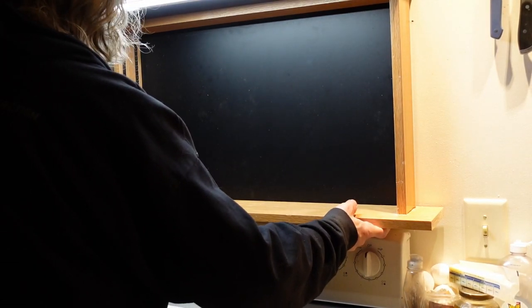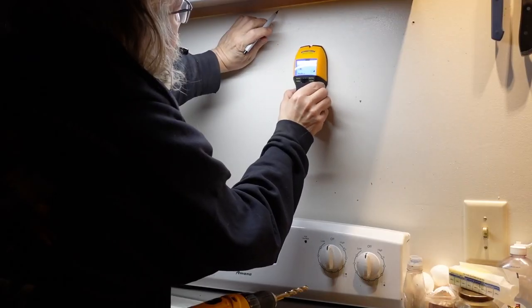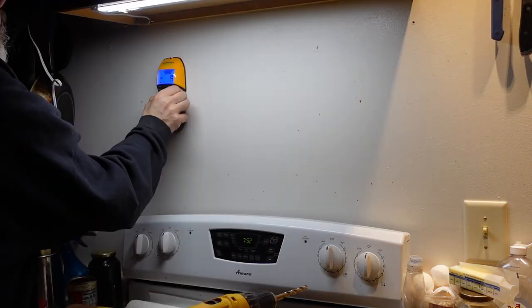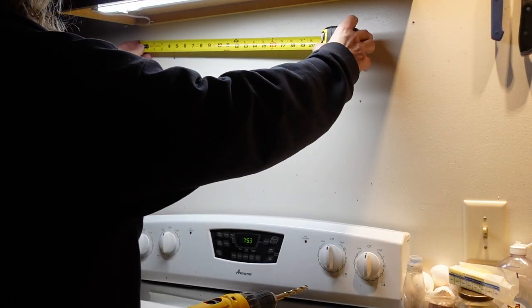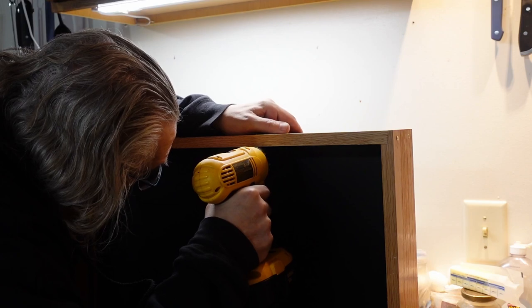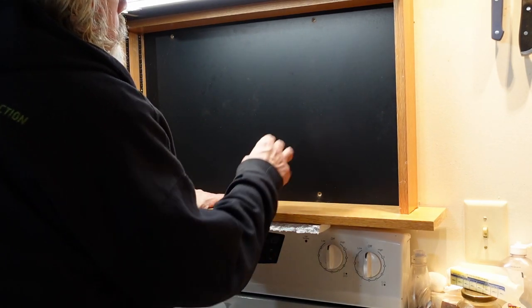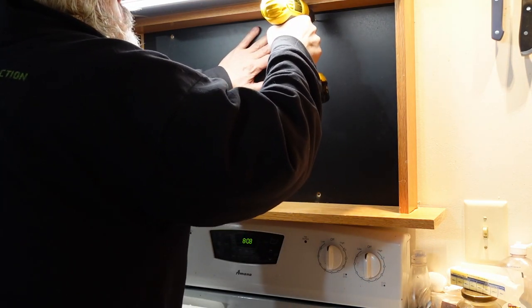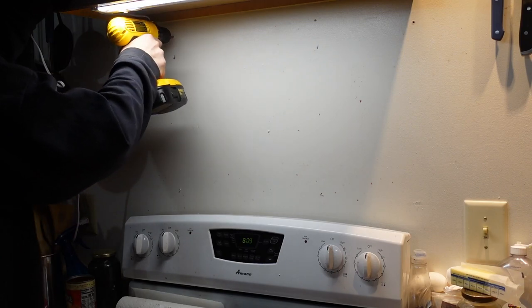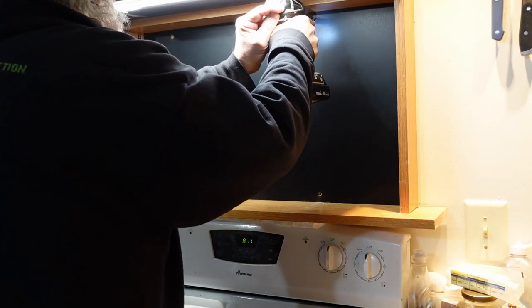Mounting it to the wall was an interesting thing. I wanted to make sure that it was fitting properly and it fit exactly the way that I wanted it to. Using a stud finder to locate the studs in the wall — this actually turned out to be a really handy tool. It's got a centering gauge so that it centers the screws on the stud, does a really nice job of getting it in the middle. Measuring and drilling the mounting holes. Trying to get it up so that it's pressed against the cabinets. Used some of the three-quarter inch styrofoam and drilled pilot holes into the two-by-fours using the template of the screws. Getting it into place, shoved up against the back, and then screw it into the wall!